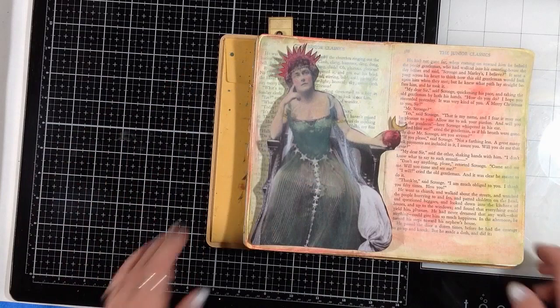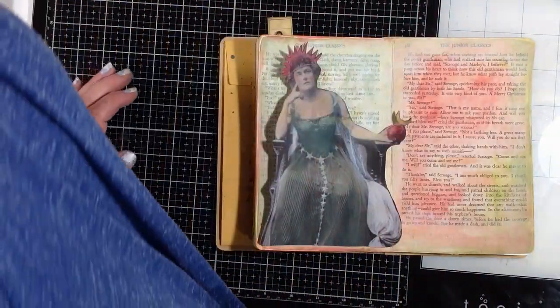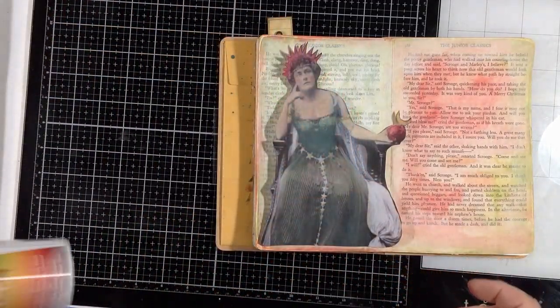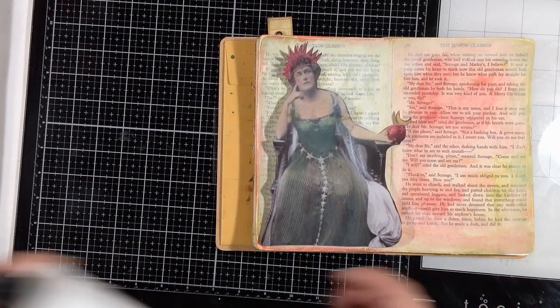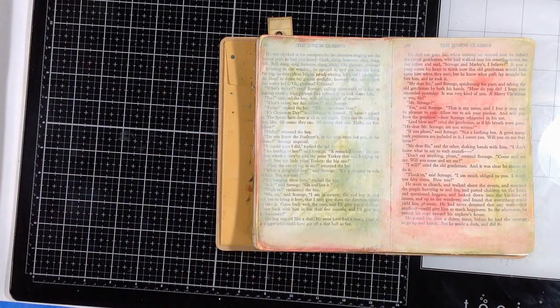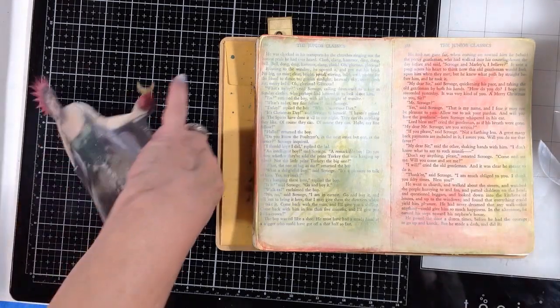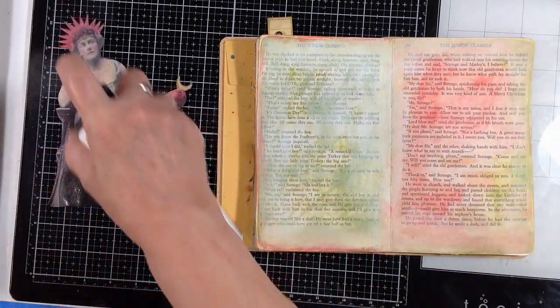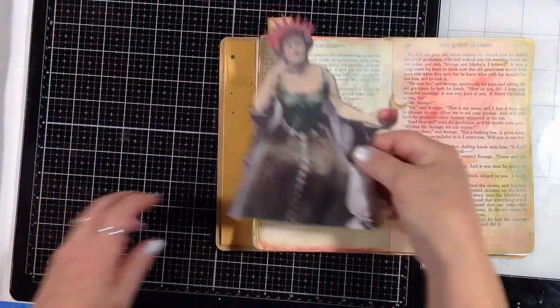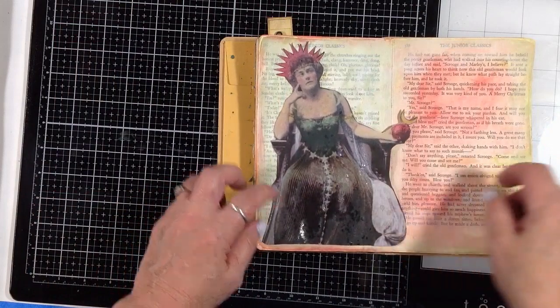So I am going to spray her with, excuse the reach, I have Spectrafix, non-toxic, no odor fixative, which works really good for pastels and watercolors and anything that has a tendency to continue to move and you don't want it to. So we'll let that dry. I think one coat's probably enough for that. It's going to suck into this paper. It may leave some spots, and that's okay with me. For this, it's not a big deal.